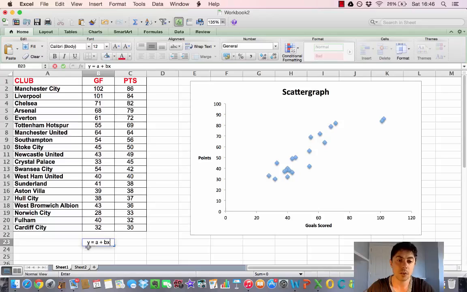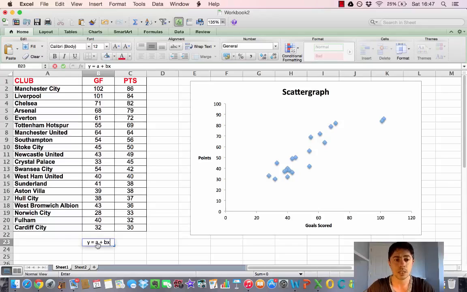is of the form y is equal to a plus bx. And again, we have the variable y and x in there, so therefore points depend on x. But we have an a and a b coefficient. These are known as coefficients. A is your independent coefficient, and an independent coefficient indicates that y will equal a when x is 0. So in this case, if a team did not score any goals, the points accumulated will be the equivalent of a, which we'll find out soon when we do the calculation.